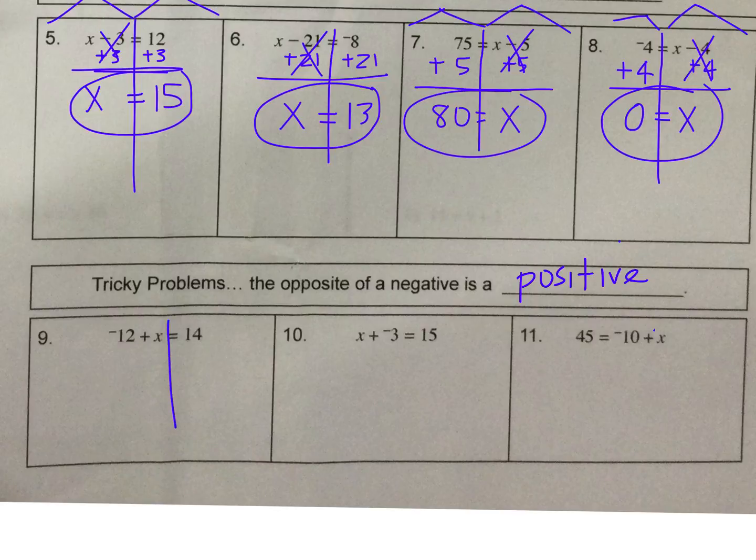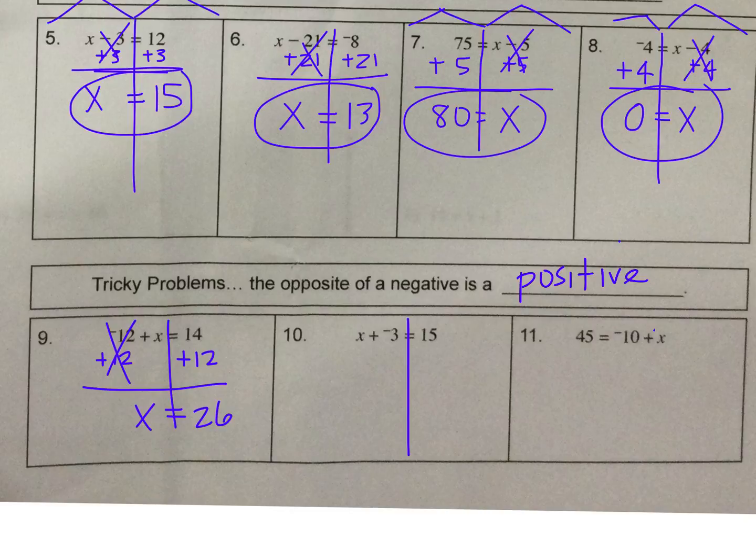So, draw your line. I've got this guy, this negative 12 over here at the x. Well, he is not welcome to stay. And there's an addition going on between the 12 and the x, so that makes me think I would subtract. But if you say negative 12 minus 12, that actually gives you a negative 24. It doesn't give you a 0. So we can't do that. That'll just make it even worse. So when I see that negative 12, I need to do the opposite and write plus 12 because plus, or positive, is opposite of negative. The negative 12 plus 12 marks out. I get x equals 14 plus 12 is 26.